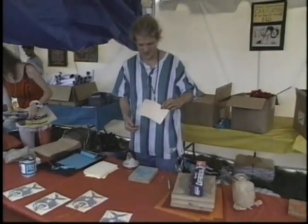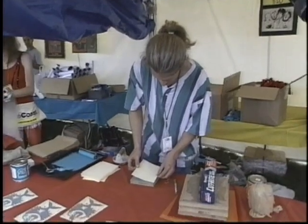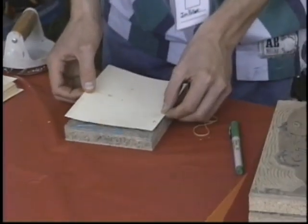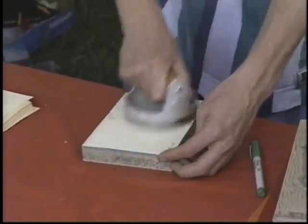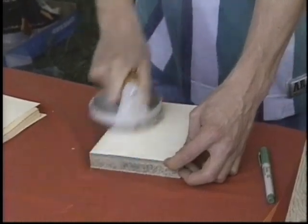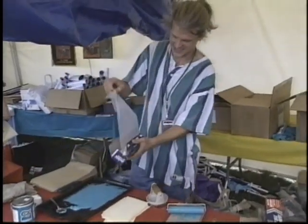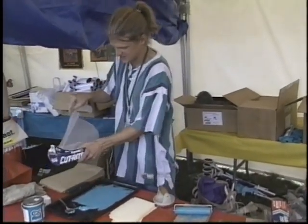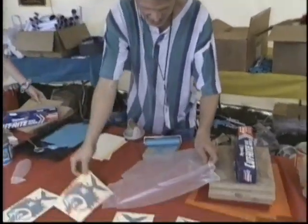Doing some linoleum prints here. Couple colors. Doing some fish. Making some fish. No better profession than to make some fish. Take it out, put in the wax paper to attempt to keep it from sticking to anything.